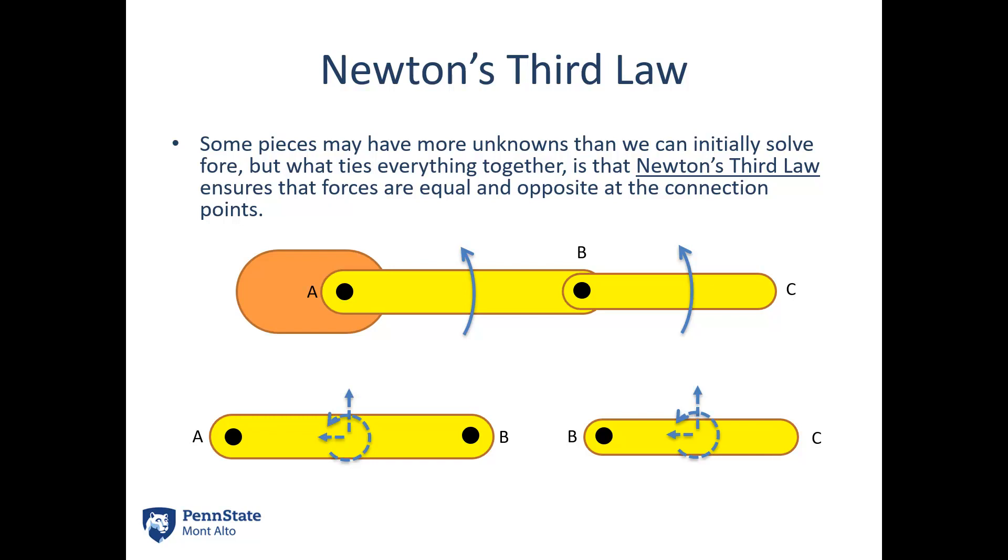So we'd have at point A, we've got basically a pin joint with a motor accelerating it. So we're going to have forces in the X, Y, and we're going to have a moment. At point B, we'd also have forces in the X, the Y, and the moment. Point B is the connection point. So when we draw the forces and moments on member AB, we have to draw them equal and opposite. So the forces are going in the opposite directions. So F_BY over here was going up, it's going down over here. F_BX was going to the right over here, it's going to the left over here. And the moment was going counterclockwise here, it's going clockwise on this end. So make sure you have those forces equal and opposite.